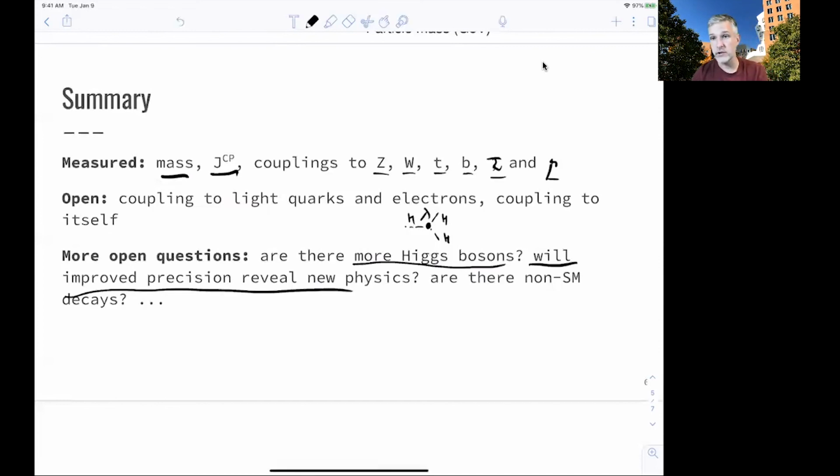Will more precision tell us something about the Higgs boson? Are there decays of the Higgs bosons to non-standard model particles? For example, the Higgs boson decaying into those guys here, which could be evidence for dark matter. We have looked, we have not seen this, but more precision might give us a different answer. So that's basically the status or the summary of where we are with the Higgs boson. Again, much more can be said about that. And you will see this every now and then in seminars at MIT or other places.